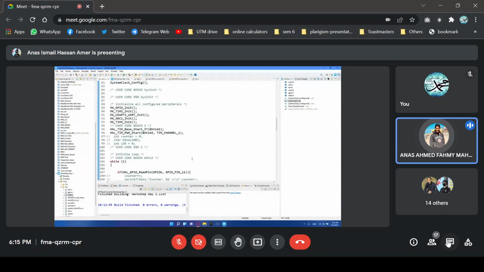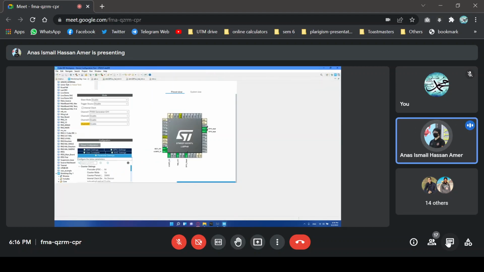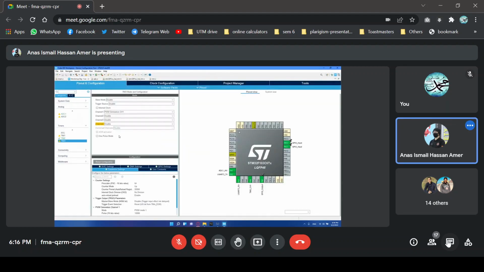Because I remember in the microprocessor section, we had to include the library for interrupts once we enabled interrupts, the AVR/interrupt.h. That's why I asked whether we have to include it or not. Once we enable it inside the IOC, it's automatically included.